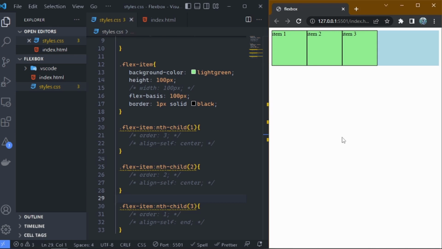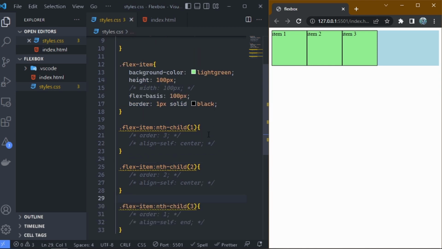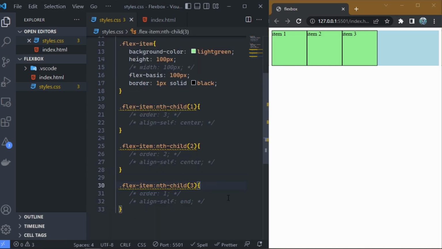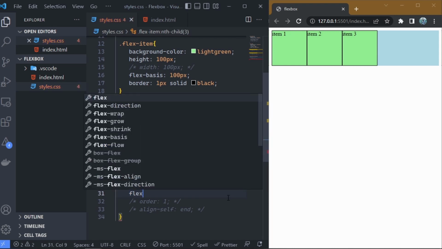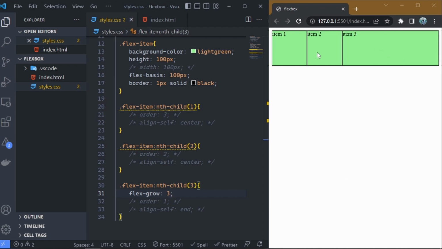So another property you can apply to these flex items to make them grow at different rates is the flex grow property. So the flex grow property is going to make an item grow at a certain rate. Let's say we apply a flex grow to item 3 of, let's give it a flex grow of 1. Notice that now, since we want item 3 to grow and we have not applied flex grow to any of these other items, item 3 is going to fill up all this space. So if you apply the flex grow of 1, notice that item 3 grows to fill up all the other space available.